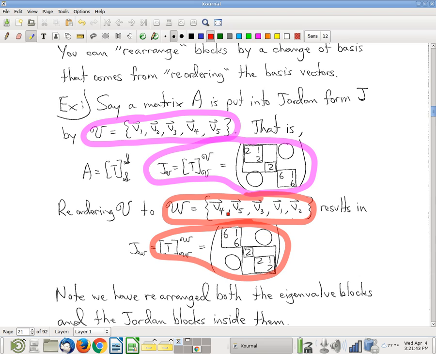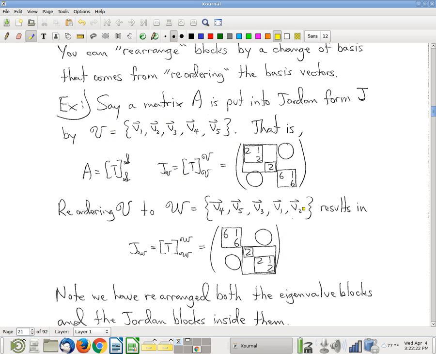So there's an unhappy conclusion of this, and that is that Jordan form is not unique, right? So you can immediately see that for this linear transformation T, there's more than one Jordan form. That form up there is a Jordan form. This form down here is a Jordan form. They represent the same linear transformation, just with respect to different bases. So Jordan form is not unique. However, these two Jordan forms do pretty clearly have something in common, and that's this rearrangements idea that we came up with. These blocks are just the same blocks, just rearranged along the diagonal.